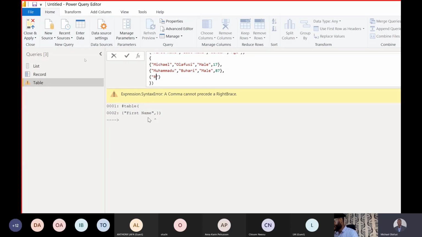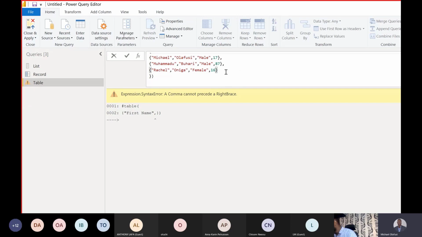I don't know the person's last name, so let me check. Okay, I hope I spelled it correctly. Yes, female. They are always 16, so let's put 16 there.